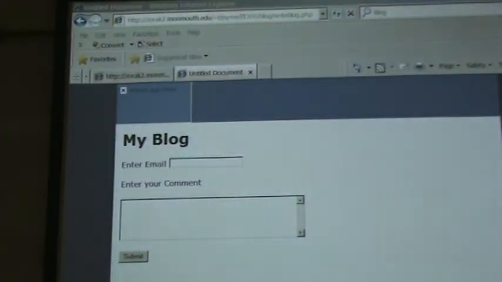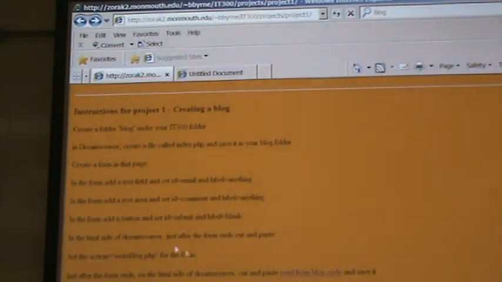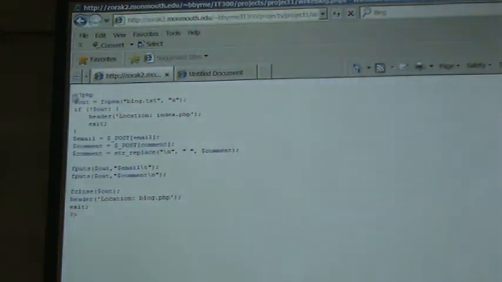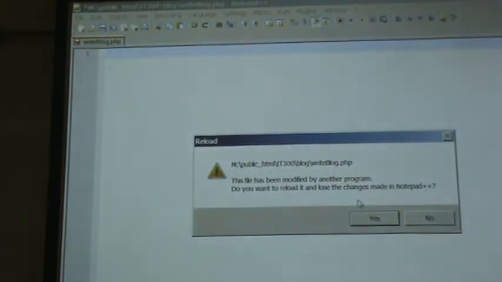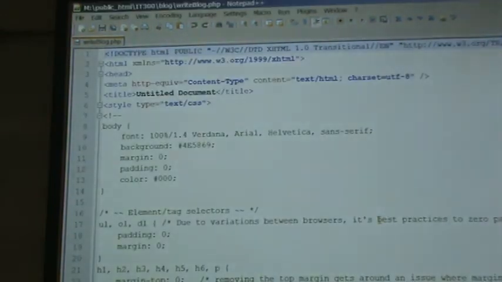Delete all this stuff out, and then I go to the directions, and I copy in write blog. Copy. Now we can go.